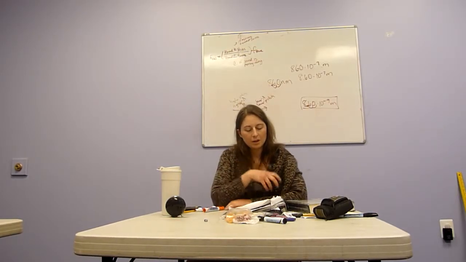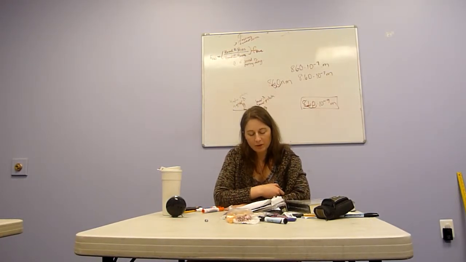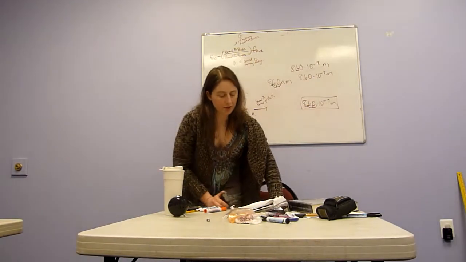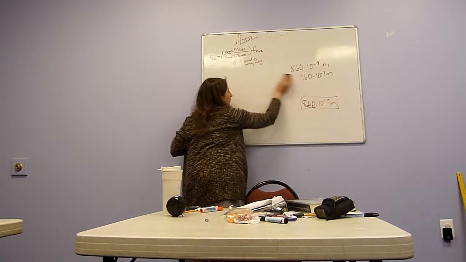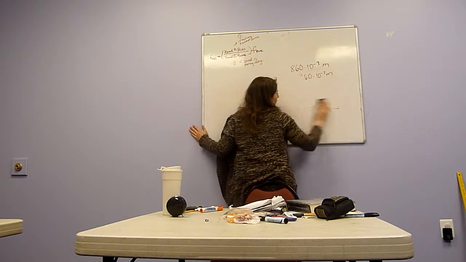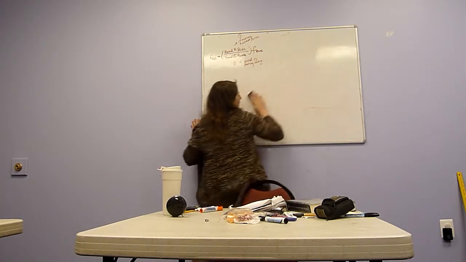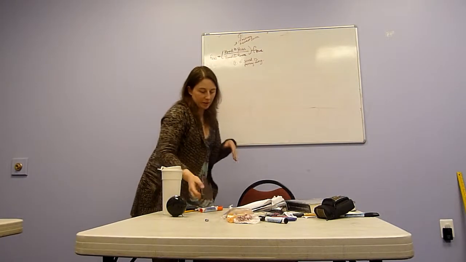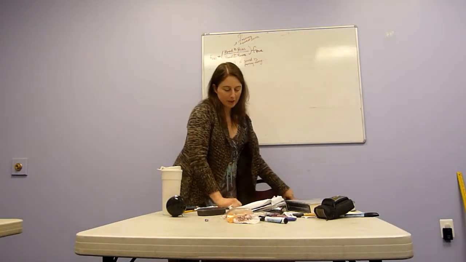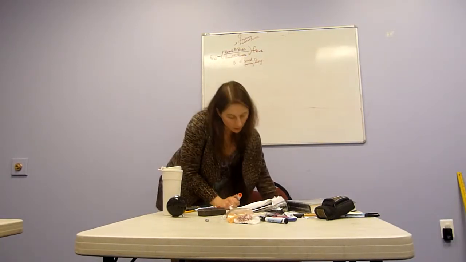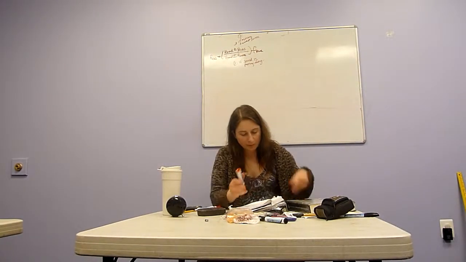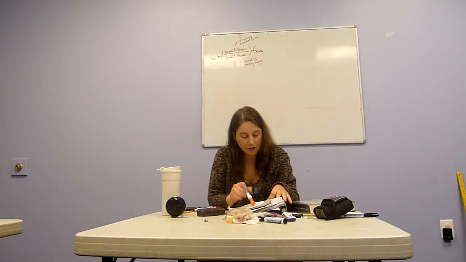Number 8 says the wavelength of indigo light is 442 nanometers. Do you guys know off the top of your head what the visible spectrum's range is? 400 to 700? 400 to 700, thereabouts. So purple is at the small end of that, and red is at the big end of that. That's a good thing to know.